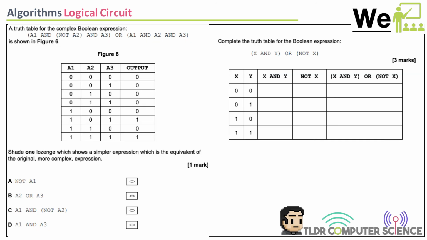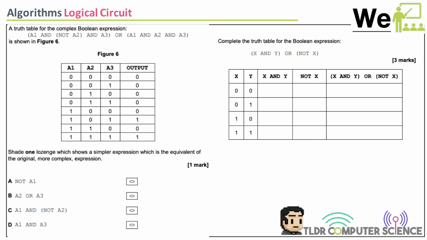Right, not quite straightforward. This is the alternative. Before, we did a truth table just for one gate, and now it's doing it for the whole circuit. This is the Boolean expression. It looks super complicated. This is the truth table for it. These are all the different inputs, and then what the output is. It asks you to think what the expression could be, and then to try and do this truth table.